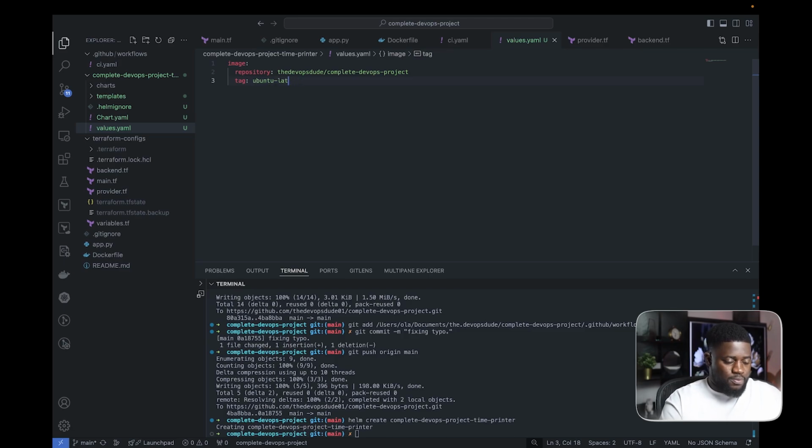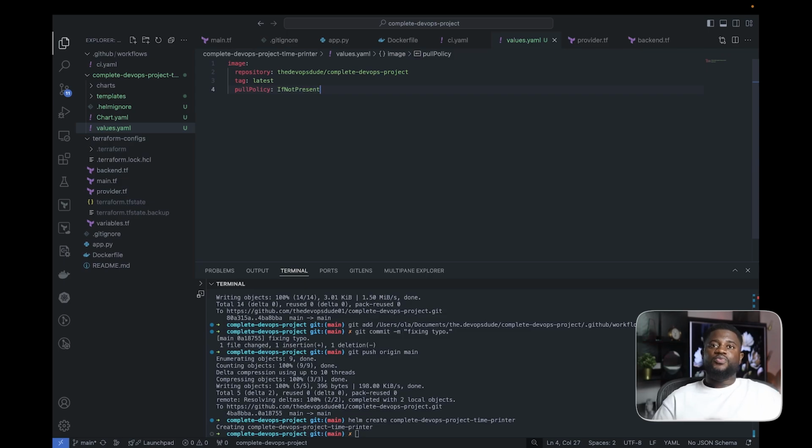So, not Ubuntu latest. So the next thing we want to enter is a pull policy. So for our image, pullPolicy in camel case, and it should be IfNotPresent.